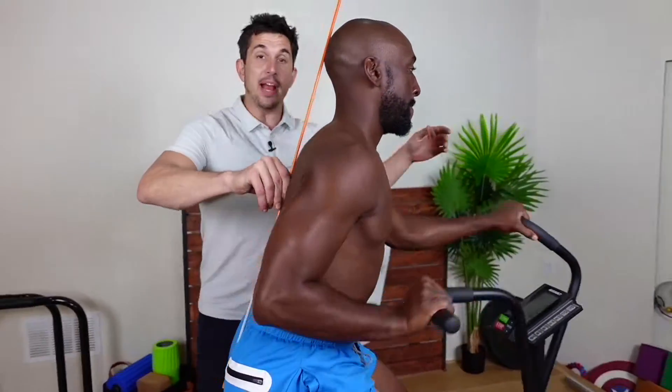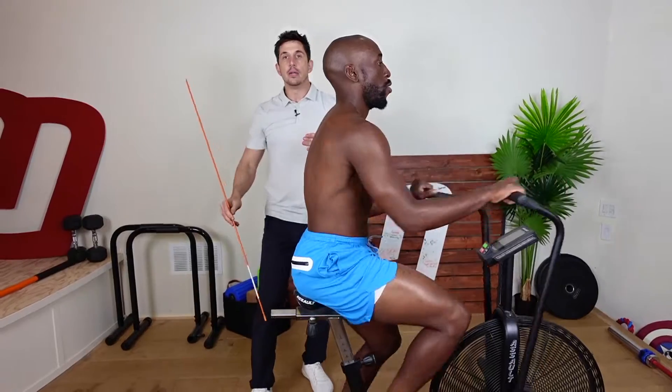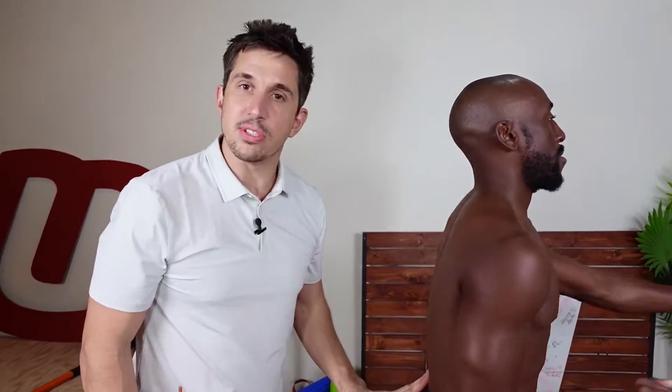So you can pedal upright. Go upright now, see if you can do it — head back crack, head back crack. Great. If this is hard for you, you need to do this. You're going to feel these muscles in the back strengthening and tightening. This is how to ride your road bike, your mountain bike, your Peloton, your assault bike, all your bikes. This is how to sit. Fix your shit.